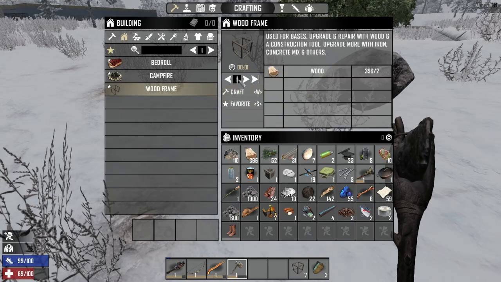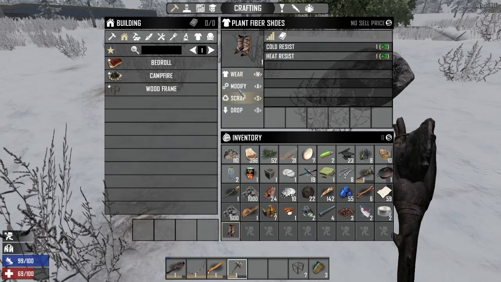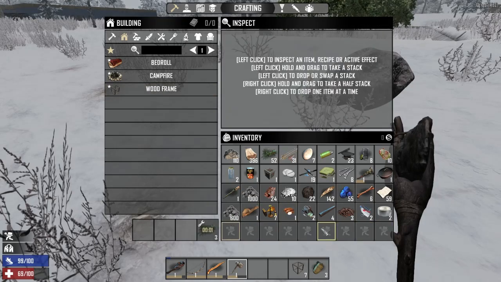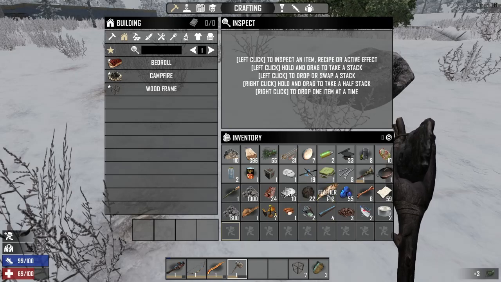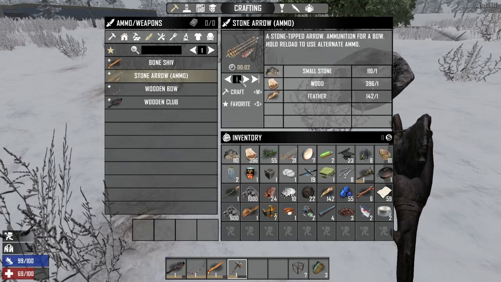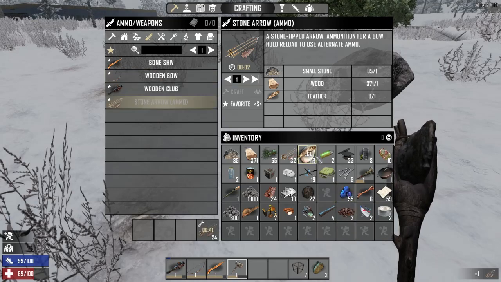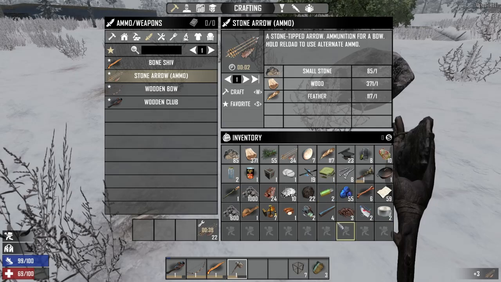Where's my wood frames? Let's go ahead and make... Oh, and I want to wear these. Gives us a little bit of cold protection. Let's go ahead and make, like, I don't know, 25 arrows. That would be good. We got a pot. We also got nails and duct tape and pipes.